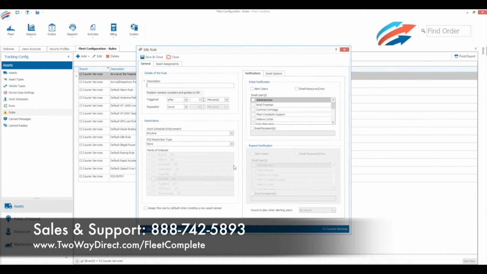So the details of the rules section, this answers the what. What do I want to know? In the description field, give the rule a name so that when you are being notified, you know which rule has been triggered.